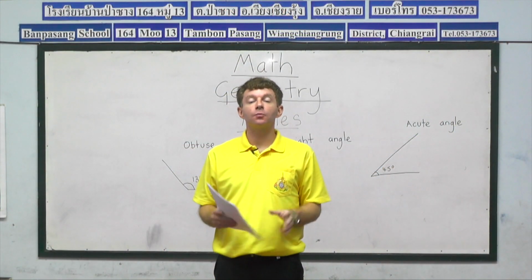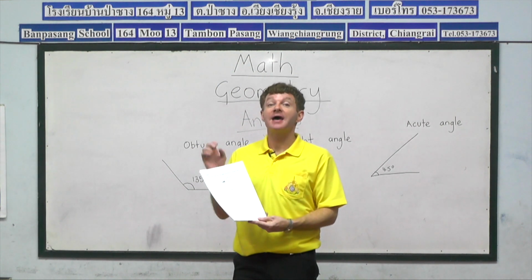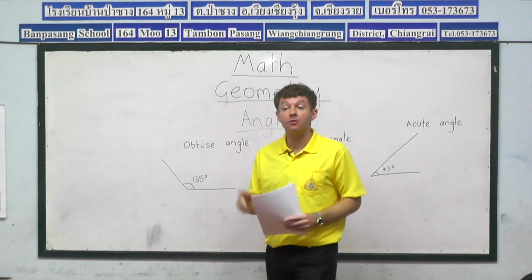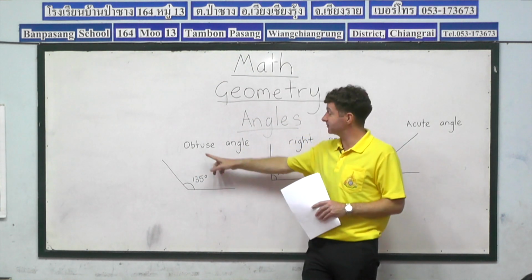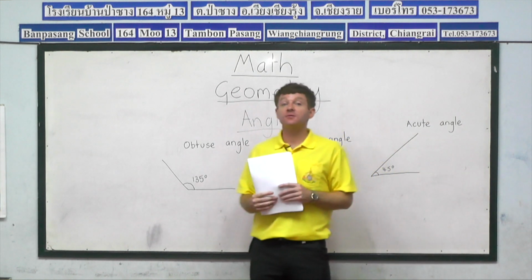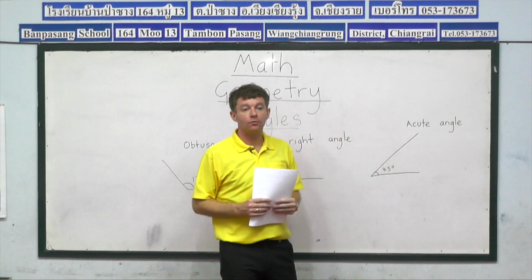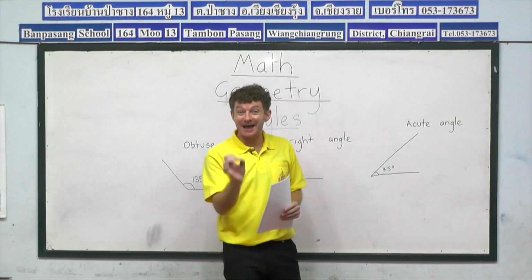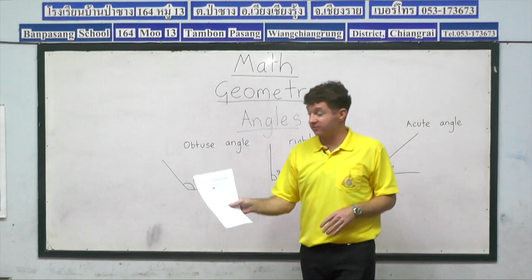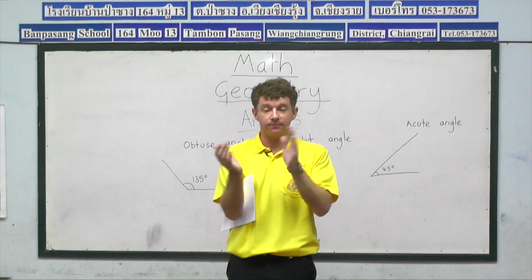Welcome back to class. We hope your students enjoyed the worksheet activity where they had to think about and design their own angles. And remember guys, an angle more than 90 degrees, obtuse angle. An angle that's less than 90 degrees, acute angle. And an angle that is exactly 90 degrees, right angle. And my students here have all done a great job of designing their own angles. So well done guys, that was very good.